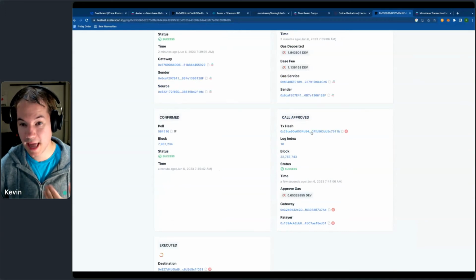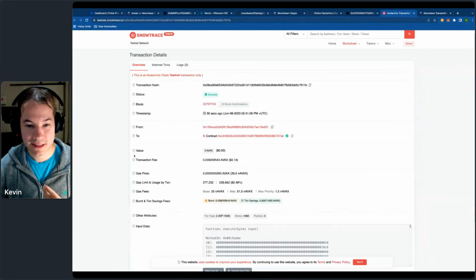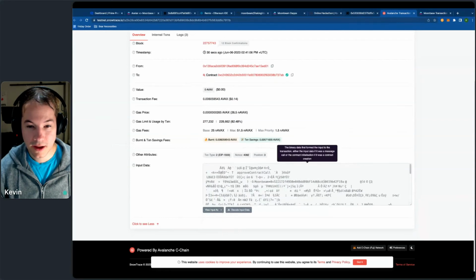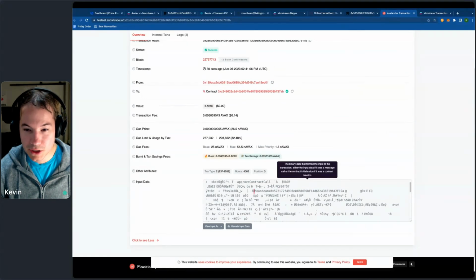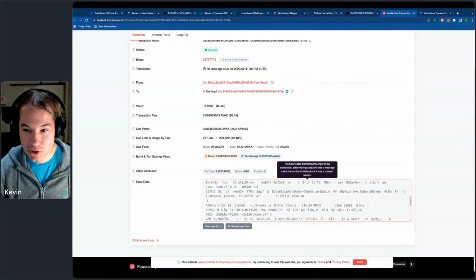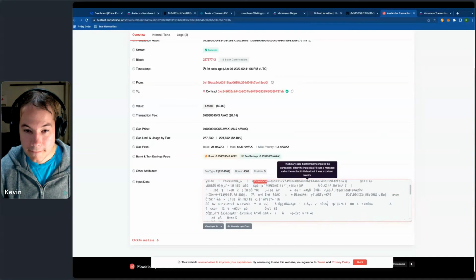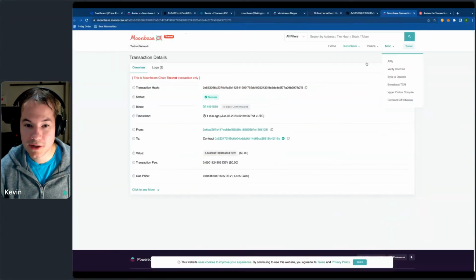And so if we go and look at this transaction hash, we can see that it was successful. And we can also do something different, which is we can see approved contract call, and we can see a couple different things in here, but we can see the origin of Moonbeam, and we should also be able to see, it may be more visible in the origin chain transaction here.